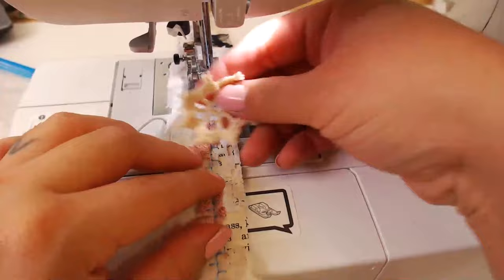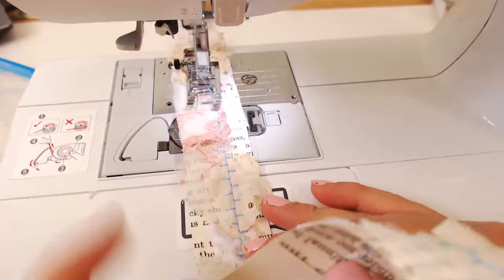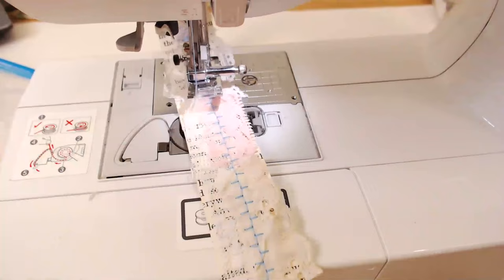I do have quite a lot of them, and I didn't know what to do with them. Just trying to keep tabs on where the next page changes.